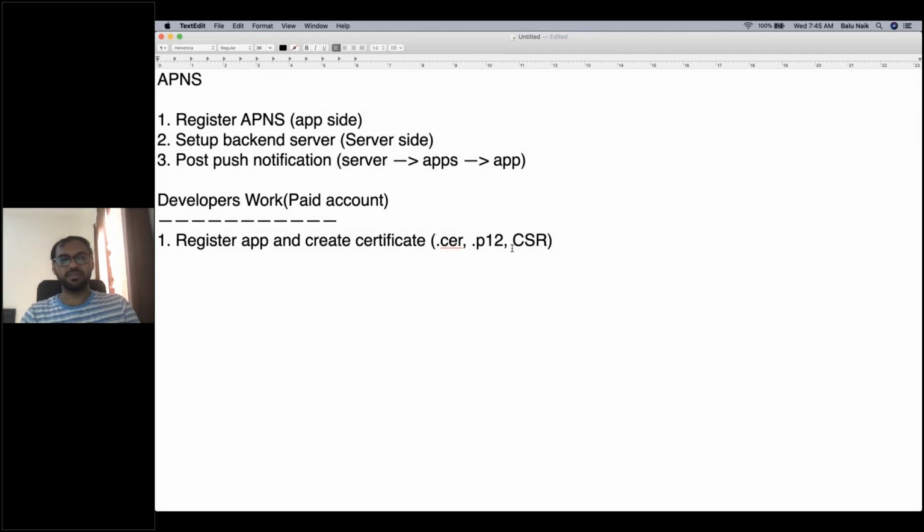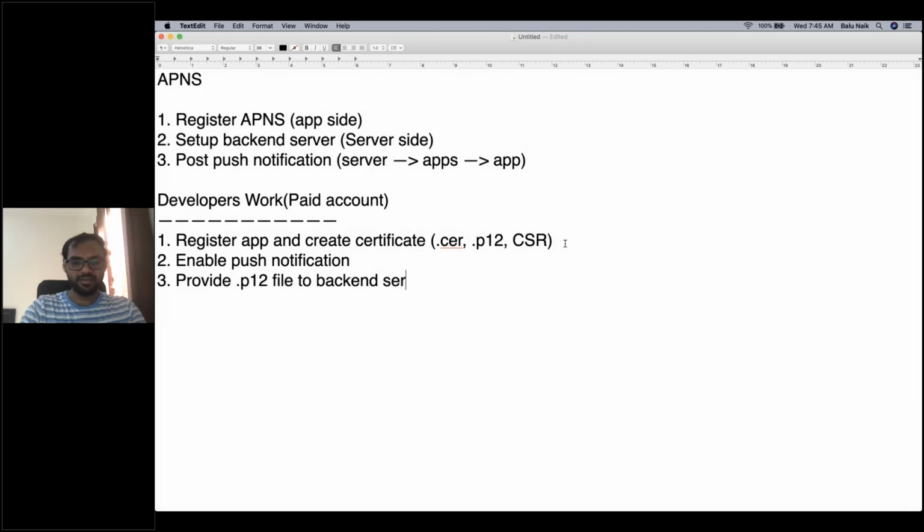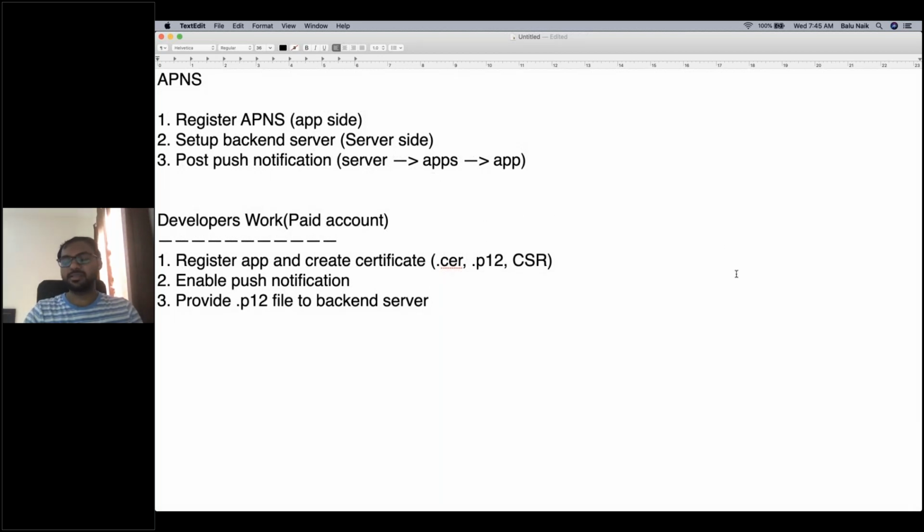So there are many steps: register the app, create a certificate, enable push notification, provide the P12 file to the backend server. These are the works which we have to do with the paid account. Okay, these are the main things that will exist.